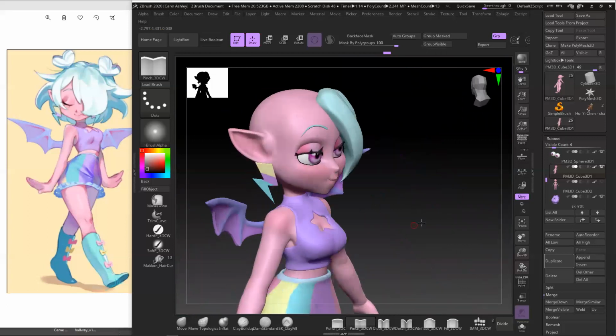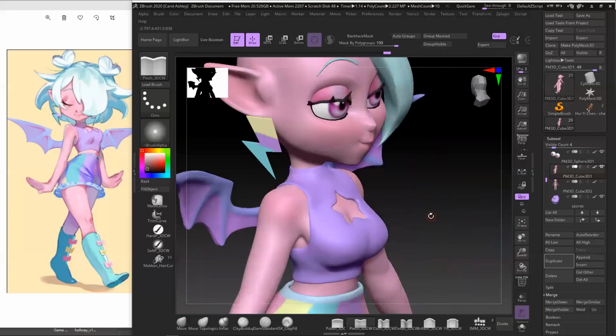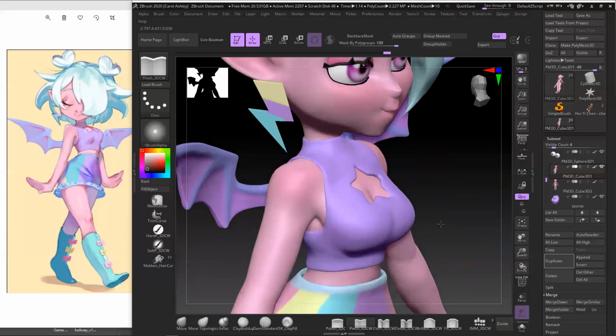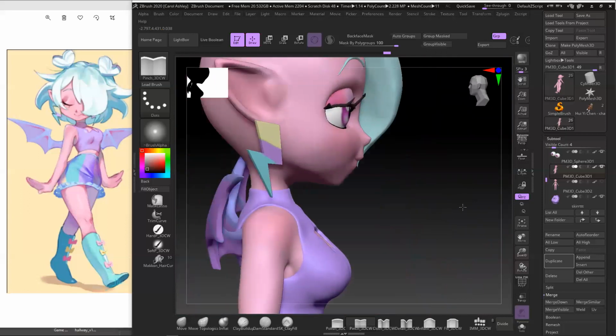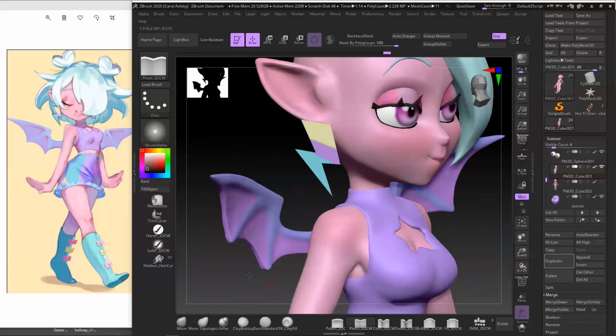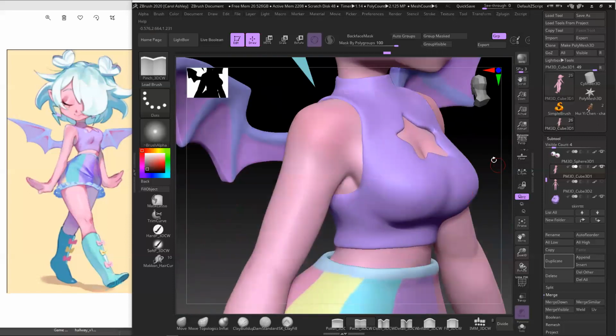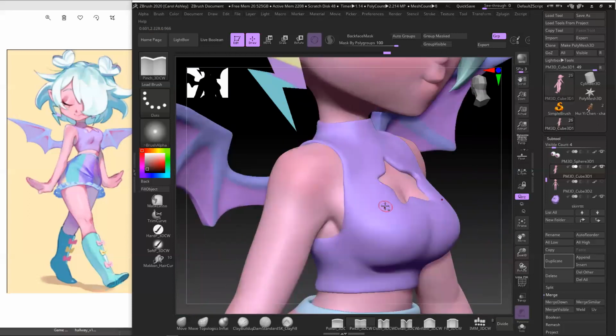And then on her shirt here, yeah, it's lost a little bit of the edge detail on it.